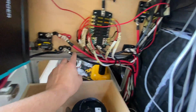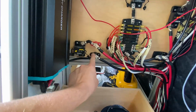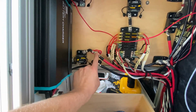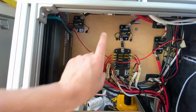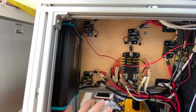I actually have the car battery running up to these 2 bus bars right here. So this is actually the positive from the car battery and the negative from the car battery. I can use these 2 bus bars connected to the car battery anytime I want to draw power from there instead of my battery bank. I left some space here because I might put something like a trickle charger that takes power from the house battery and puts it into the car battery so that my car battery never dies.